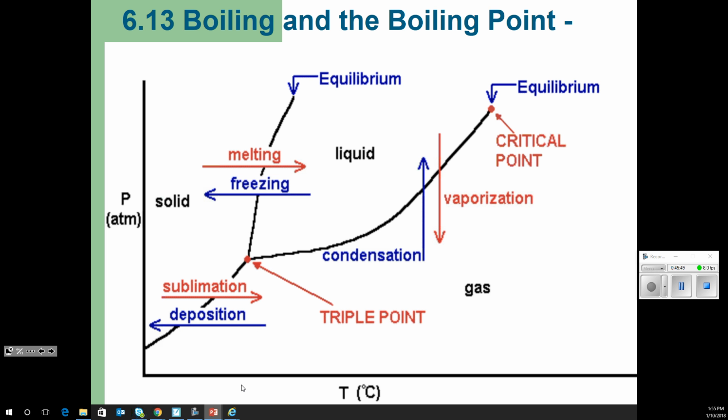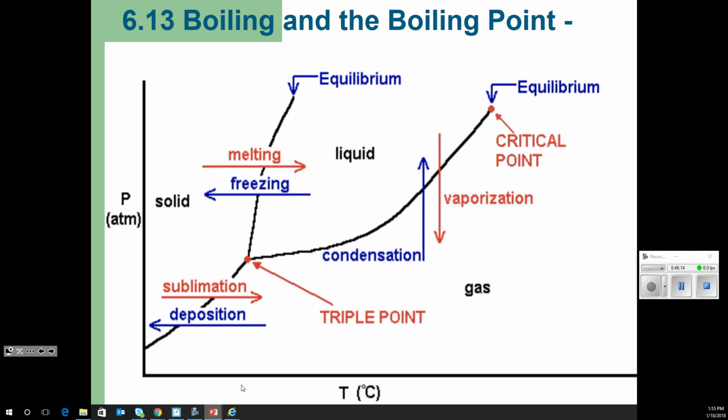We don't have quite the equipment here to make that work, but we can actually boil ice water and get vapor coming off. Like when you're boiling and you feel the steam coming off the top, you can do that. That is a triple point. So you need to be able to read the graph, and at the triple point they say, what's triple point temperature? Come right down. What's triple point pressure? Come right straight across. These lines right here are known as equilibrium. They're the point of equilibrium between a solid and a gas.